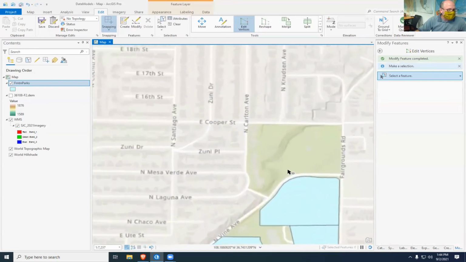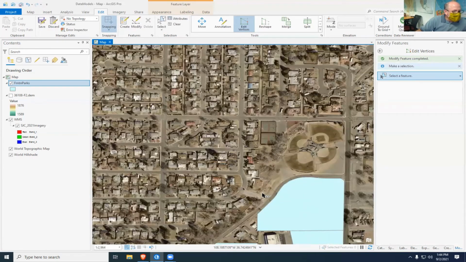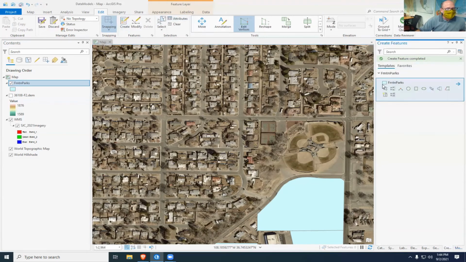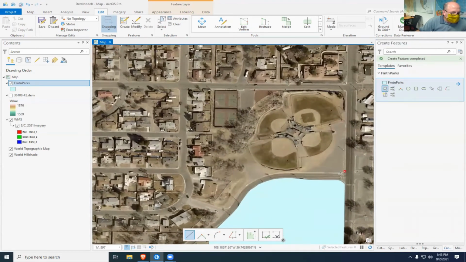I'll just draw this one. Now I'm guessing those are actually residences, so I'm not going to draw over those like the world topo did. So back to create. Click on the Polygon tool. Oh, good. I get to use my arc tool.